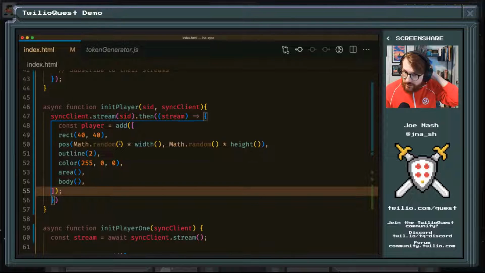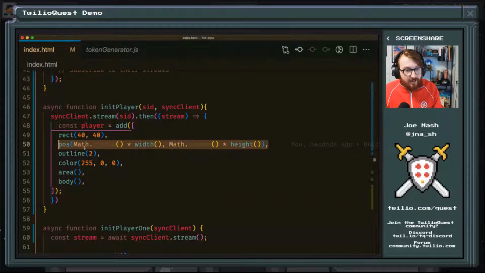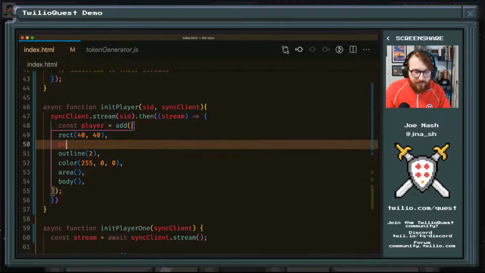We're going to want to change some things about this, because you'll notice with our player character, we create the player in a random place. When we first subscribe to another player's data feed, we don't actually know where they are until they send us their first key press event. And we also don't know if those players are connected, because I'm not going to do anything like cleaning up disconnected players. So what we want to do is start all of the players kind of tucked away somewhere where we can't see them.